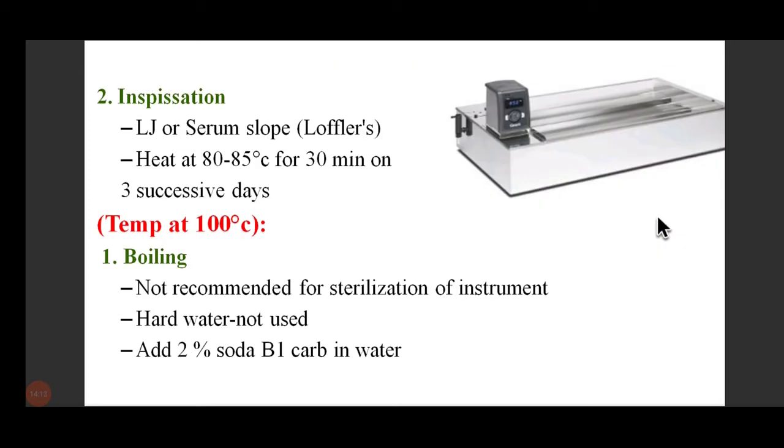Inspissation is a method commonly used for non-agar based media like LJ medium or the Loeffler's serum slope medium. As you will recall from your earlier classes, LJ medium is the culture medium we use for culture of MTB, and Loeffler's serum slope is the medium we use for culture of Corynebacterium diphtheriae.